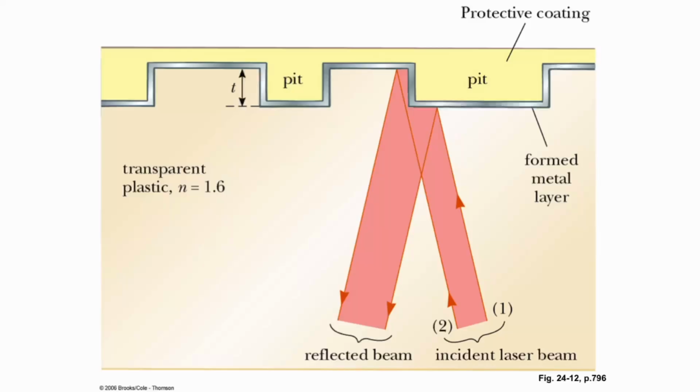The shorter your wavelength, the smaller the feature size can be, and therefore the more information that can be stored on the physical surface. DVDs can't store as much information because of the light that is used, that infrared light. Whereas Blu-rays can store a lot more. A DVD can store about 4.7 gigabytes of information, depending on if it has multiple layers. There's some tricks you can do with DVDs, as well as Blu-rays. A Blu-ray, which is the same physical size of disc, can store over 32 gigabytes of information.